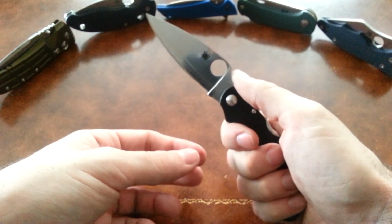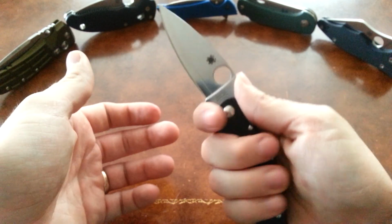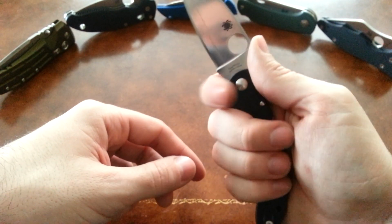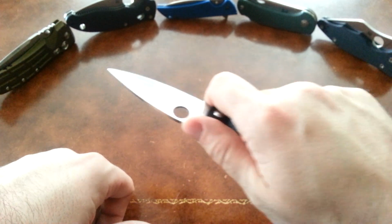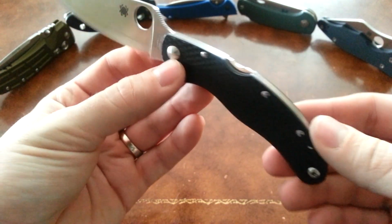You can hold it back here if you want some reach and you really want to actually be menacing with your knife. Or, most of the time, I'll put my three fingers back here, still got a little bit hanging out, and then I'll choke up on the 50-50 choil just like they usually do, and this will be my cutting grip. And it works really, really well.